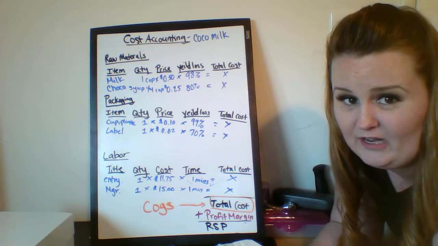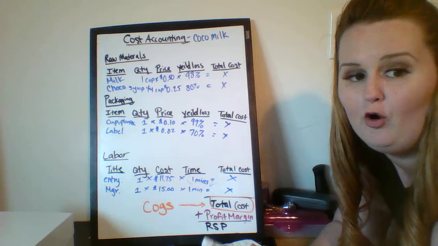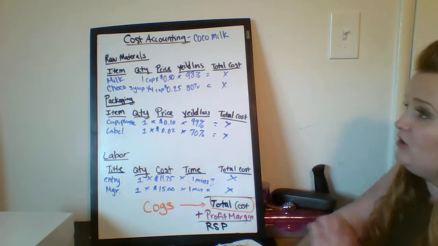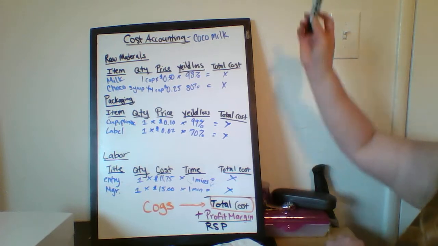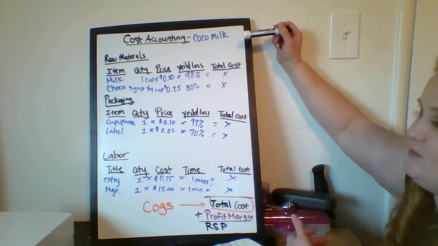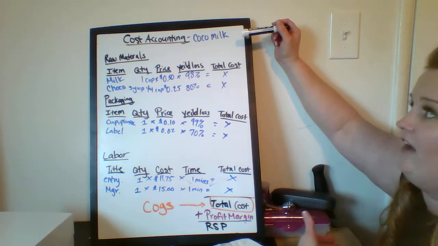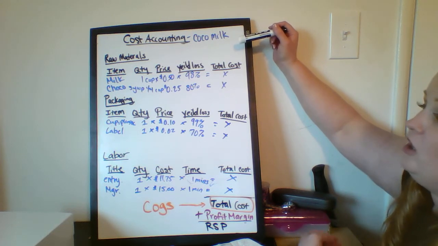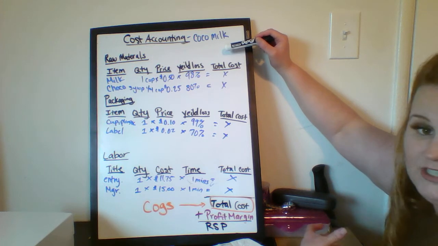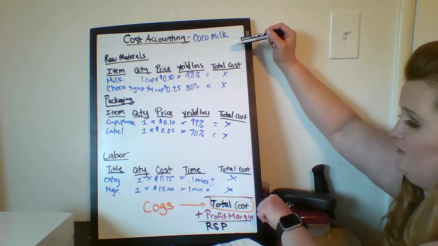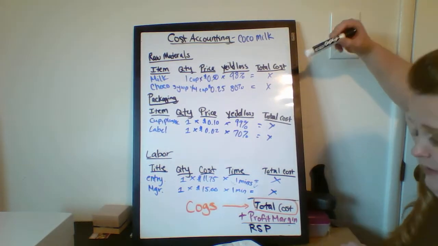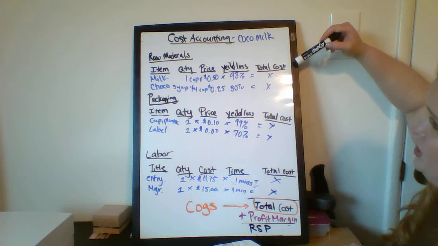I'm going to take you down a little bit of a deeper road, if you will, for manufacturing cost accounting. We can start here: we're cost accounting for making chocolate milk. Granted, I wrote cocoa milk just because I didn't have enough room to write chocolate milk. The first quadrant we're going to look at is called raw materials. You need to list out all of your raw materials. I'm doing this specifically for my AMM and FST and nutrition students.